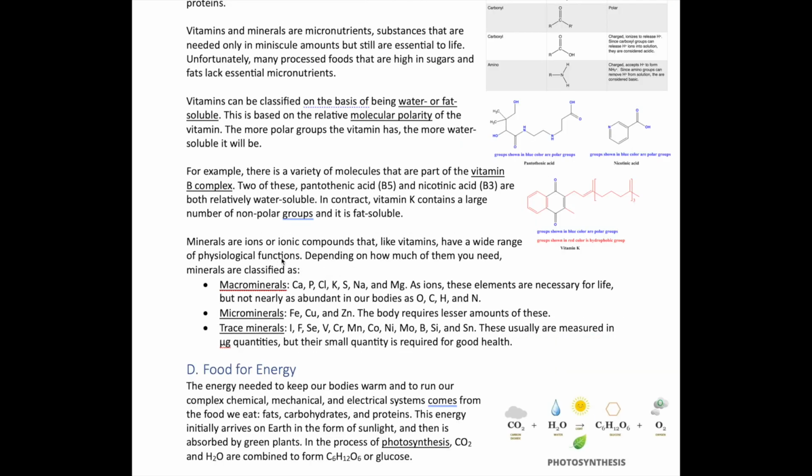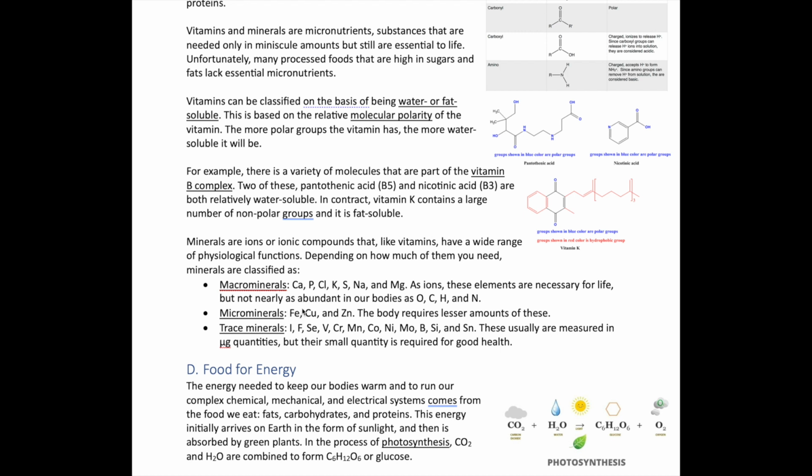The last part here is just to mention some minerals that are important for us. Even with minerals, we divide them into three types: macro, micro, and trace. Macro is the one that we need in large quantity, but not so much as the major atoms like oxygen, carbon, hydrogen, and nitrogen, which we can get from those macronutrients, right? The carbohydrates, the proteins, and the fats. These are much smaller compared to those, but we still need quite a bit of them. So sodium, magnesium, potassium, and so on. Calcium for bones.